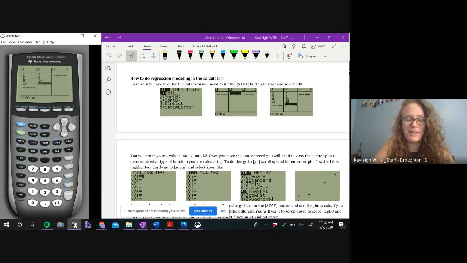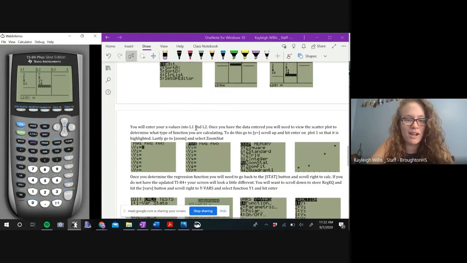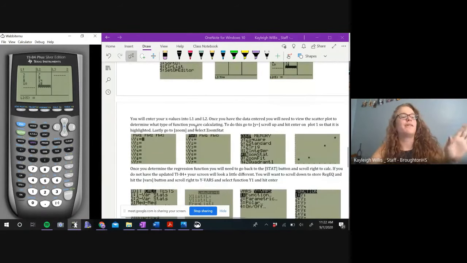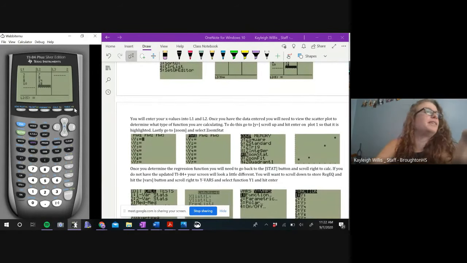It's hard work doing it on a computer. If you don't already have a calculator, make sure you've reached out to one of us so we can help you get something like what I have. All right, so I've typed them in, but the thing is I have no clue what kind of regression this is. It could be linear, it could be quadratic, it could be cubic, all of those fun.